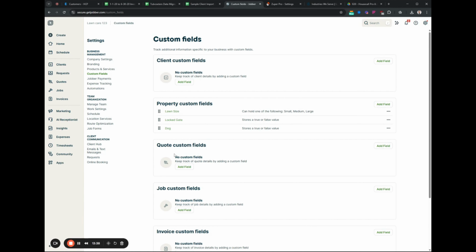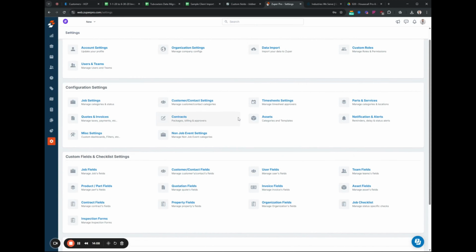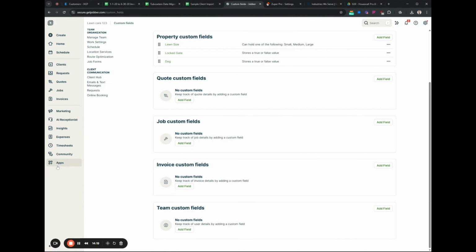But if you need to start tracking any of these fields that you can see here, Jobber has the leg up in that you can add those custom fields to better organize your client lists, and it acts as a better CRM in this case. But if you are in a much more data intensive environment, if you need a lot more tracking and you think that a lot more automation can have a decent impact on your business, and you're doing a ton of manual processes already, that's when you need to start looking at something like Zuper, where it's definitely a cost increase, but the amount of time and money that you'll save in the long run can be quite effective if you're able to automate a lot of those custom processes.